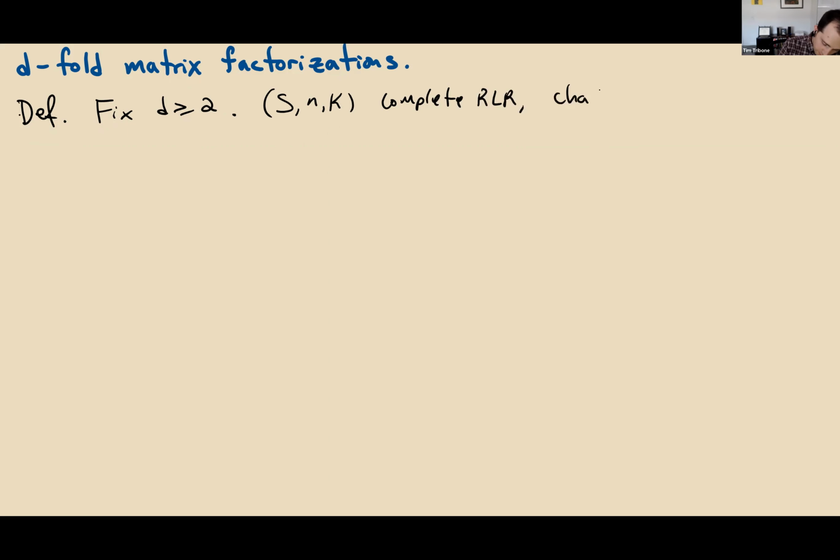And the only thing different is I'm going to assume the characteristic of k does not divide d. And I should have been saying before that a lot of this needs k algebraically closed as well. I may not have mentioned that, but we'll just throw it in now. Okay, so matrix factorization now, this definition is going to look very similar.